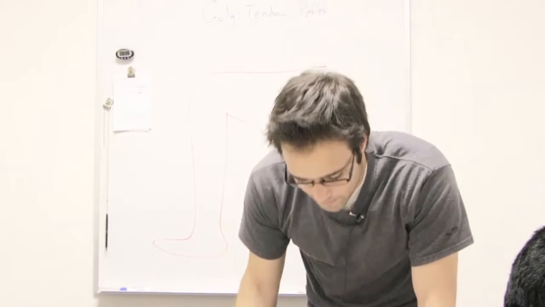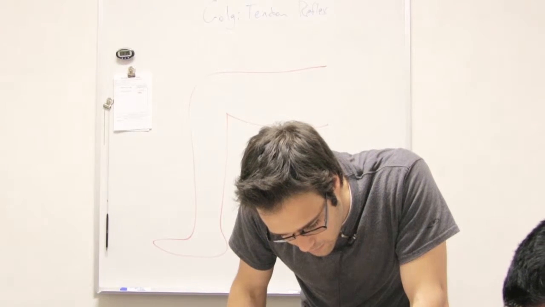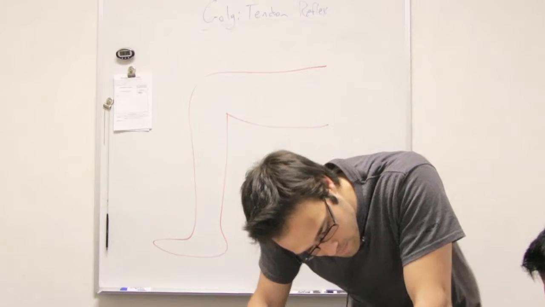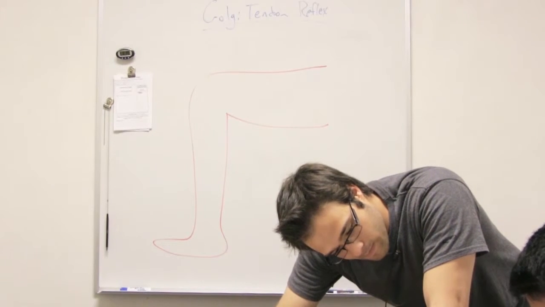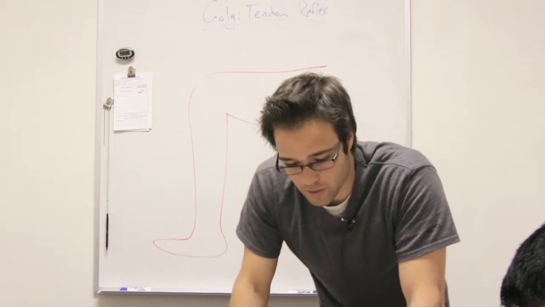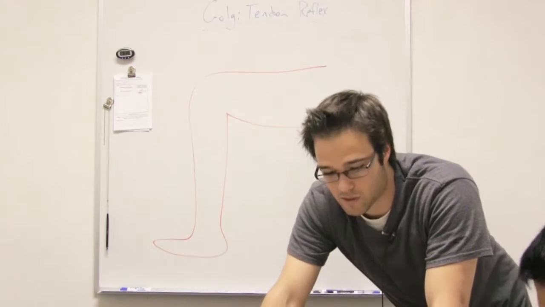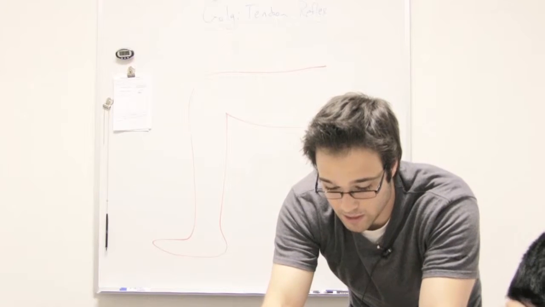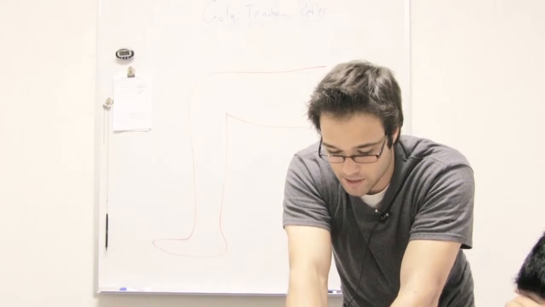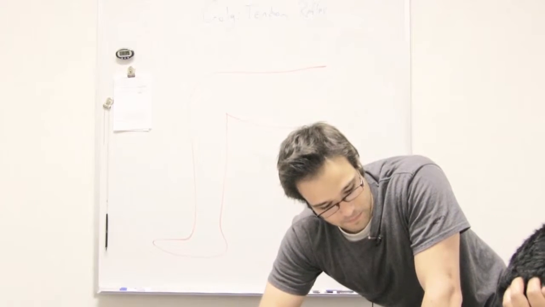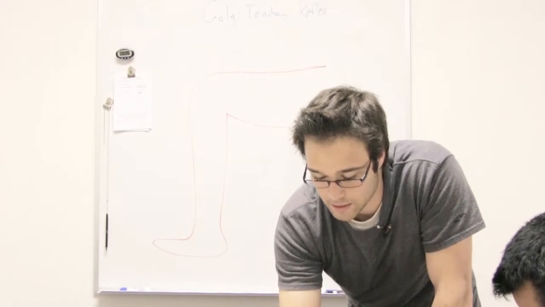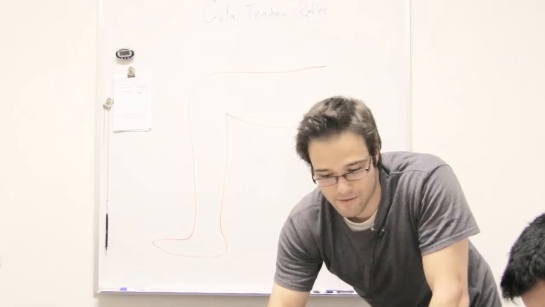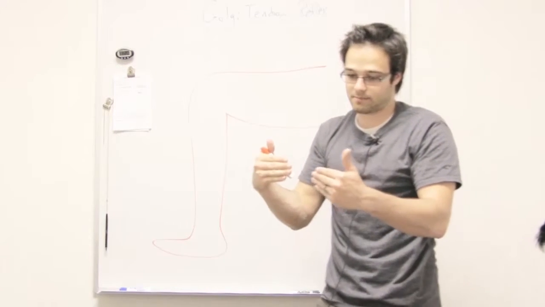And then the sensory neurons are the ones that actually detect the stretch. And then the extrafusal and intrafusal, remember what he said about it? All he said is that the alpha motor neurons with the extrafusal and the gamma motor neurons with the intrafusal. Gamma motor sets tension and sensitivity, extrafusal is contraction. So the alpha motor neuron would be the extrafusal, yeah. That totally makes sense because they are in those spindle fibers. And then the intrafusal would be the one that's specifically regulating the stretch of or the contraction of this guy. Okay, yeah, because it says muscle spindle fibers are sensitive to stretch.